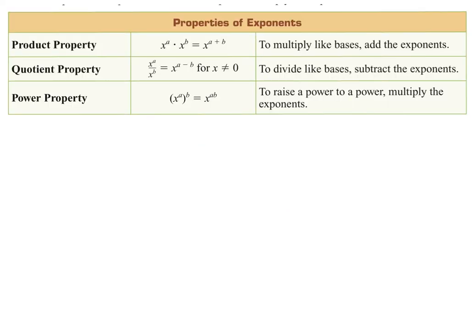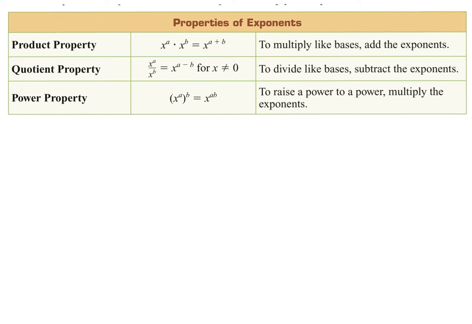So when I do properties of exponents, I actually like to do expanded form first, okay? So I'm going to give you examples, and then we're going to see why the examples work the way they do. The first product property is what we're going to talk about, meaning when your bases are the same and you are multiplying them. You'll notice my bases for both of these are x. My bases are the same.